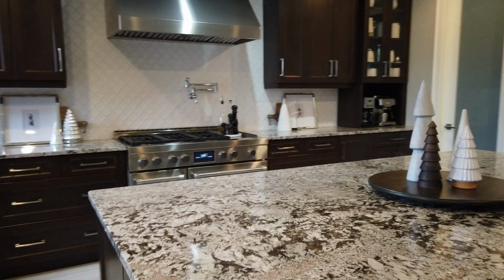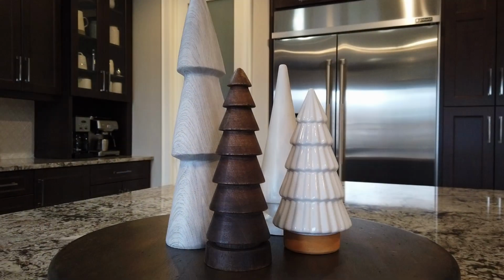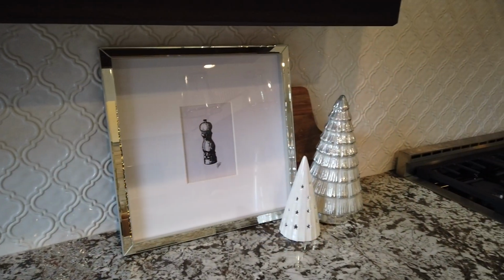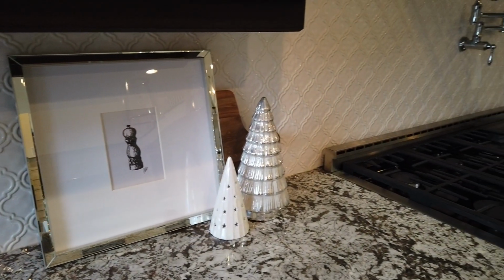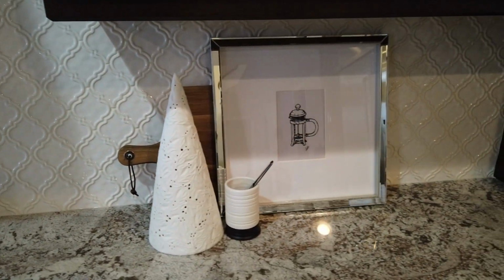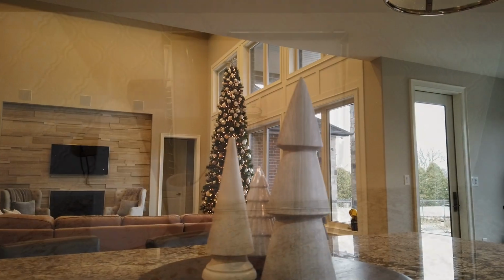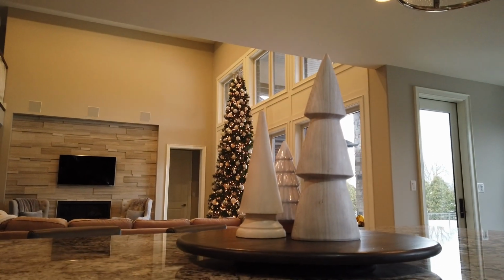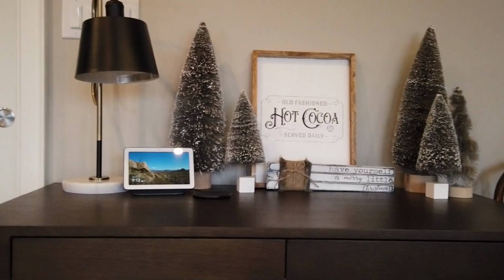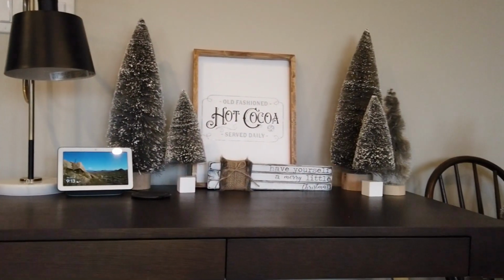Another year has just flown by, and the holidays are here. I kept the decor pretty simple again this year. Lots of trees and a neutral decor scheme of white and silver. I tried not to disturb too much in the house. Instead, I swapped out some of my everyday decor pieces with something festive. It still looks like our home, just with a little winter forest of trees growing inside.